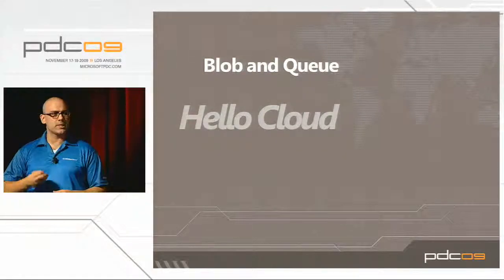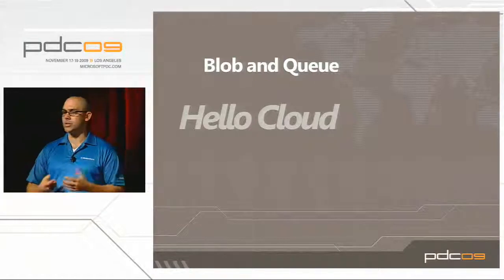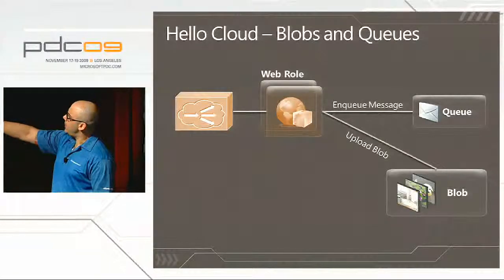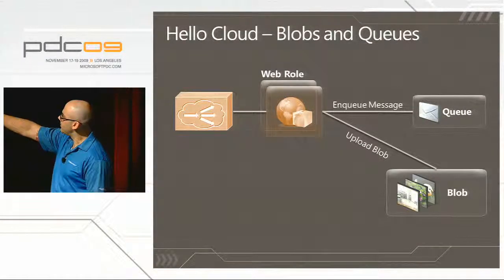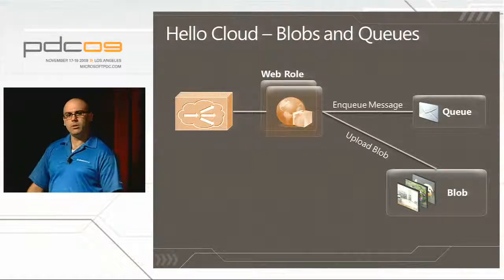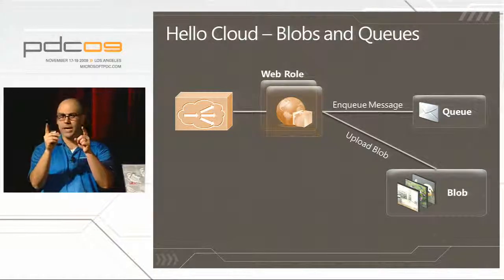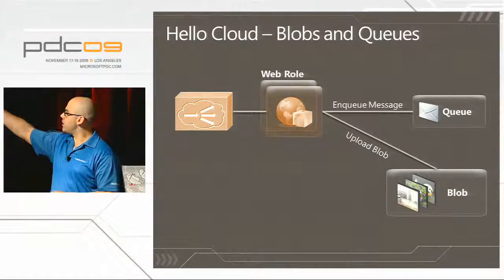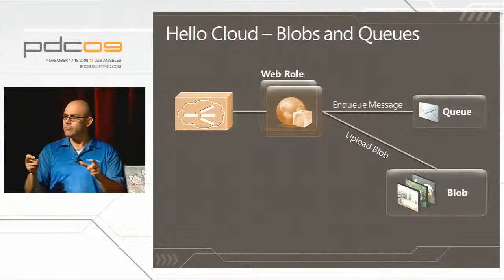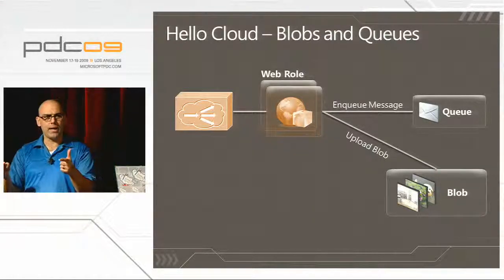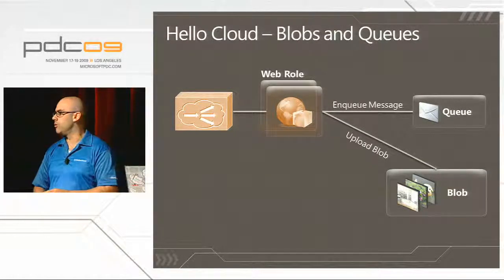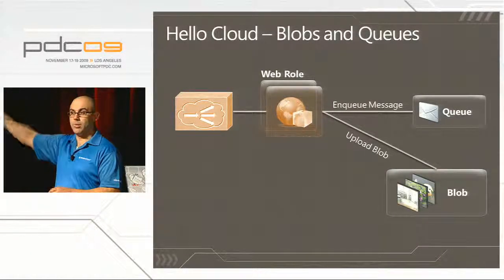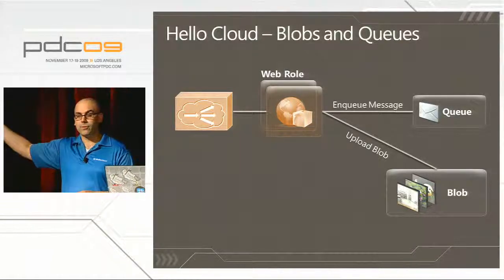We want to start adding some blobs and queue data to our application, to make it a little bit more full-featured. So now we have our web role, which we just built. And we're going to upload a blob. It's just going to be a bit of data that we type in. So remember the text box. Let's create a blob of that information. Then we're going to create a queue item based on that URL. The blob will create a URL that we can access, and we're going to store that in a message in the queue. Down the track, remember I said we're going to have a worker role that's going to pick up that queue item and then process that blob. That's going to happen after this stage.